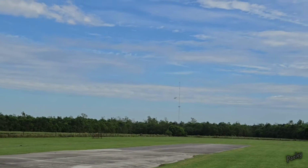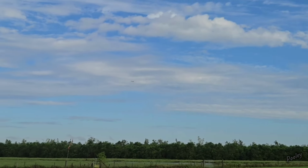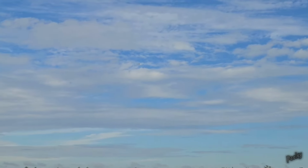Woo, the dip got me though. The notorious dip at our field. Yeah, that rudder does have some serious authority. Gear up. And I'm still super nervous. Yeah, I do not like that wobble. All right, get it down to earth.